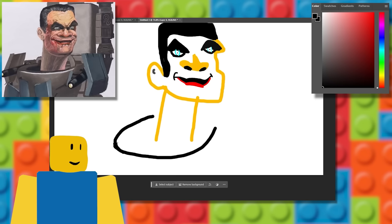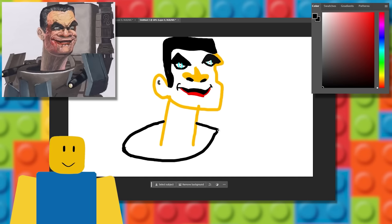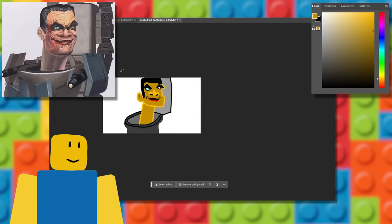So now this toilet comes here, and this just goes into the neck more, because we don't need to worry about the other side. But this one goes down, and then there's a lot more toilety stuff around there, so we'll just go like that. And then let's get the roof of the toilet, so it goes up like that. And then it goes across into his hair. There we go. Oh, now that's a creepy G-Man toilet.